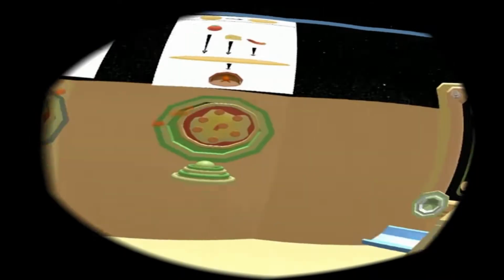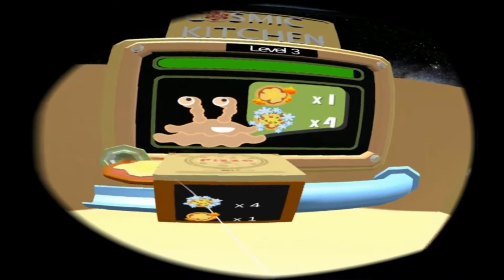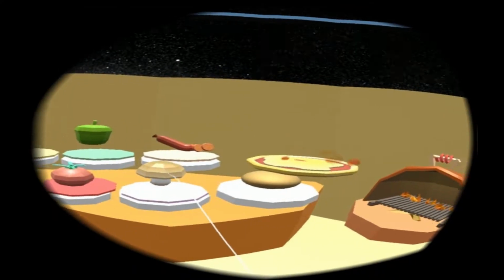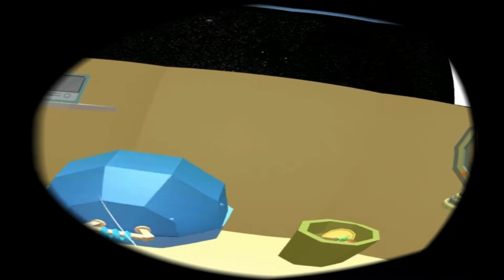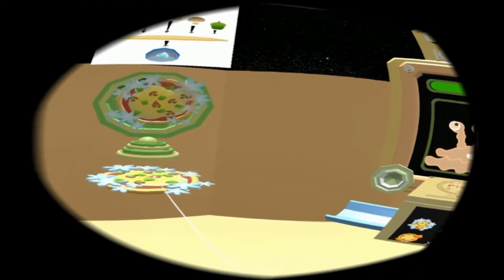In the third level, we are teaching the students that functions are reusable and that they can reuse them as many times as needed. The way we're teaching them is by having them manually cook the pizzas, and then once the pizza is cooked, they can place it in the CFB slot. Every time an order of a specific pizza comes in, all they have to do is click on the pizza in the CFB slot to deliver it. By doing that, they're reusing the steps that they followed to make the pizza. So this is showing that once a function is created, they can reuse the same function again and again as many times as needed.